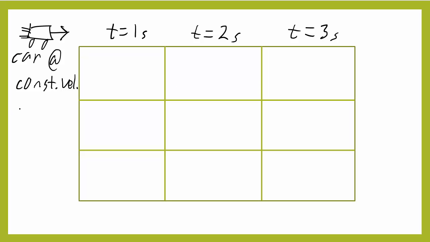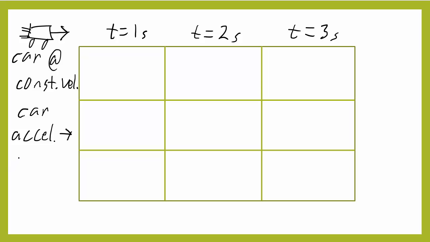Okay, the next one I want is a car also moving to the right, but this time I want it accelerating to the right, so it's speeding up. So again, what forces are acting? I don't care about the vertical ones. What forces are acting horizontally on a car that is speeding up? And are those forces changing over time, or are they the same as time ticks away? Okay. Alright, last one, and again pause it if you need to finish filling that out.